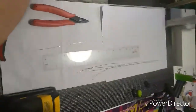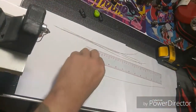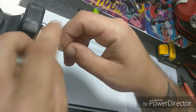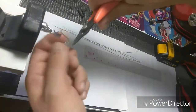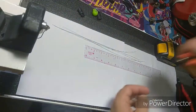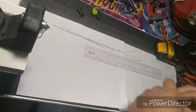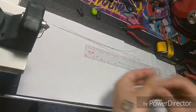This is a bad view. I was trying to stay away from the air conditioner since it's so loud, but... So I'm going to get my core into my swivel. Actually, no, before I do that, let me make my loop. I'm going to start all over with my loop here, just so I can show you guys what I'm doing. It's just making the loop method a little better, basically.